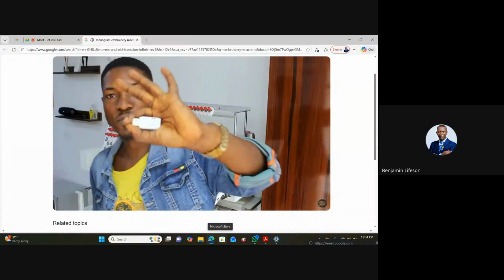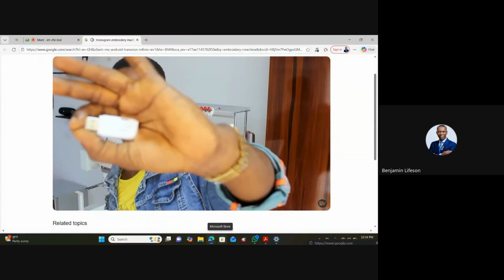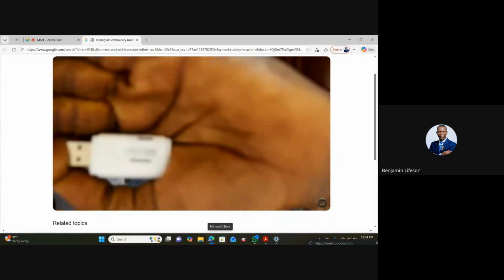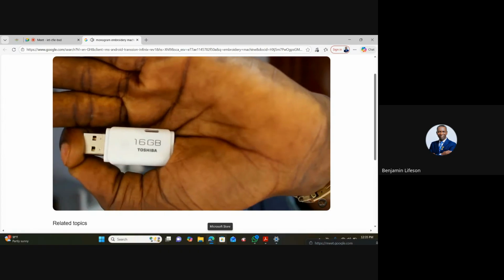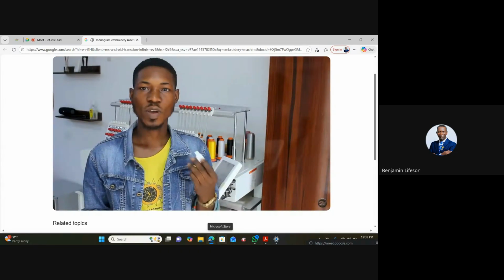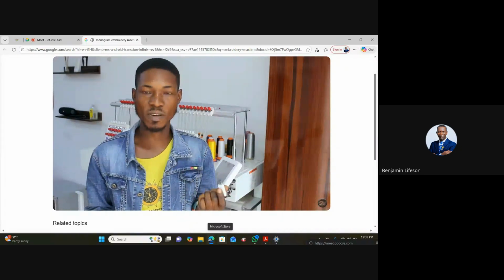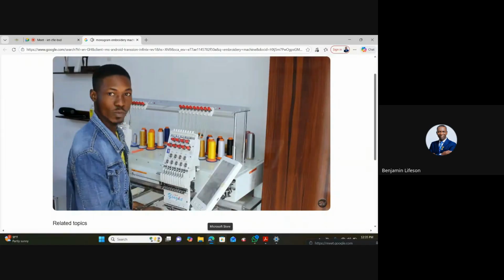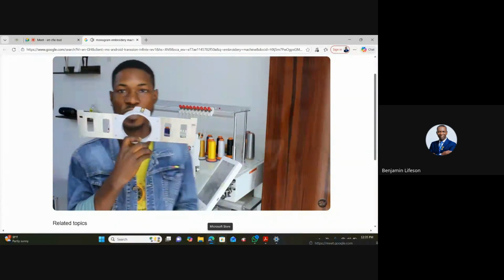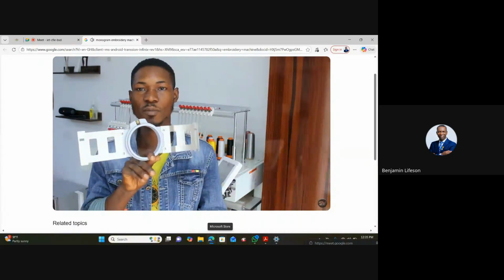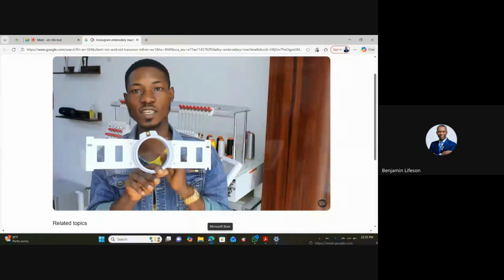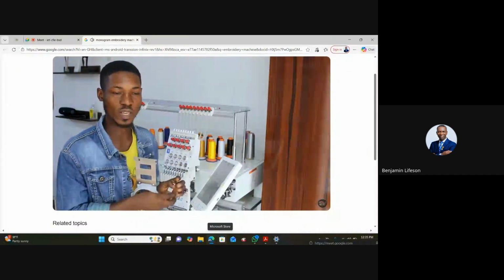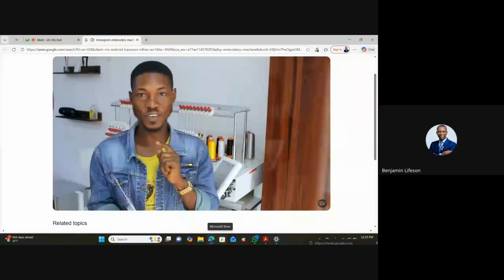that you're going to copy most of your file to before you load it into the monogram machine. Here I have a 16 gig drive. Let me focus this so you can see the hard drive. So you design your work on a computer, then I have a 16 gigabyte flash drive that I copy it onto. When I'm about to do work on the machine, this is called a frame. So I'm going to frame a shirt that I'm going to put a design on. I'm going to frame it and show you guys the process of framing. Then we're going to apply it to the machine and download it there. So let's go straight to the framing first.